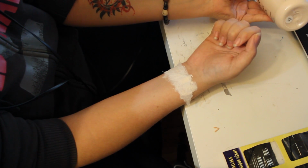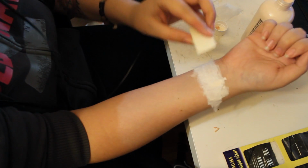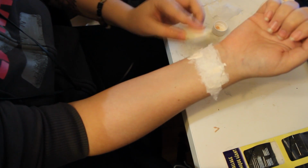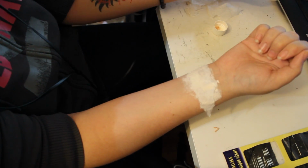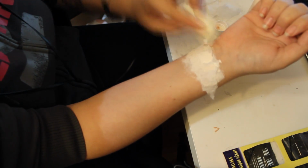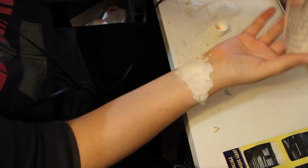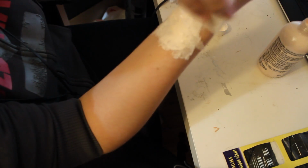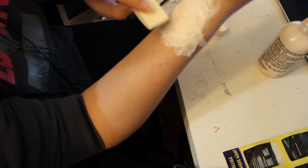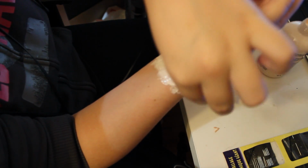It's probably a better way to do it than how I'm trying to do it one-handed, but then you dab that liquid latex over the edges and in the middle on top of your first layer, like so. My edges are going to be really unclean because I'm doing it really quickly, but you want to try and make sure that your edges stay down. After you've put about 2, maybe 3 layers of tissue paper on, put 1 more liquid latex cover over all of it and let it dry.